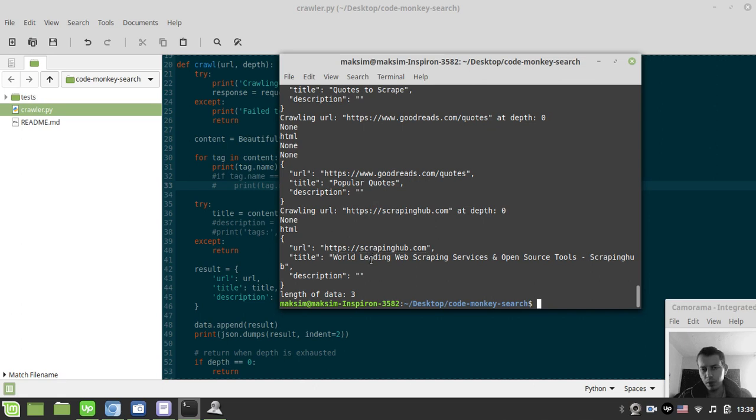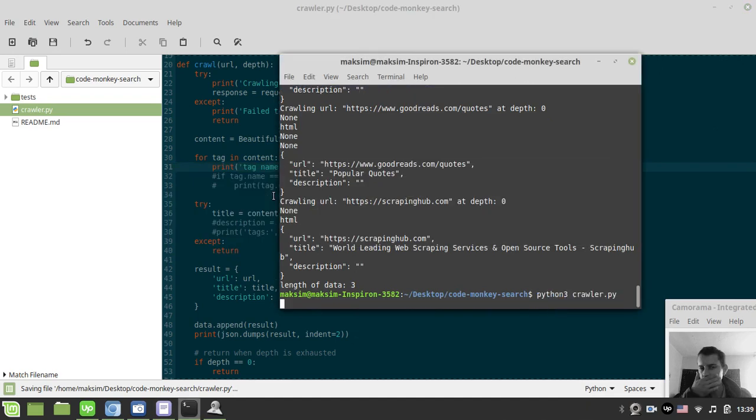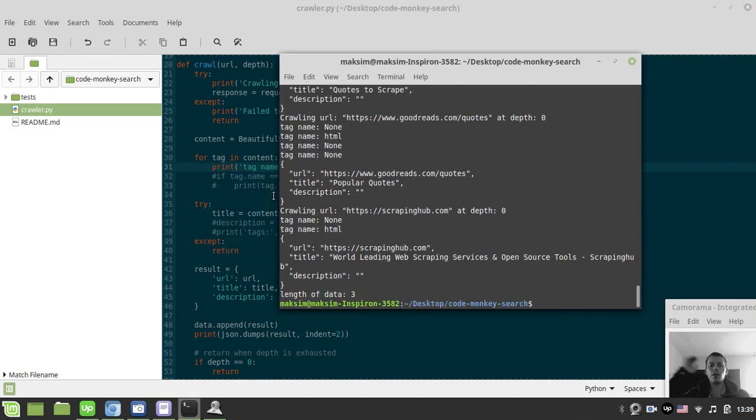What about the Scrapinghub? Okay, one more time. Tag name. So what I want to do now, I actually want this crawler to not store the JavaScript. I just want to get the text from all the available tags, but not the script tag, which consists of pure JavaScript. That's not an option. That's weird.